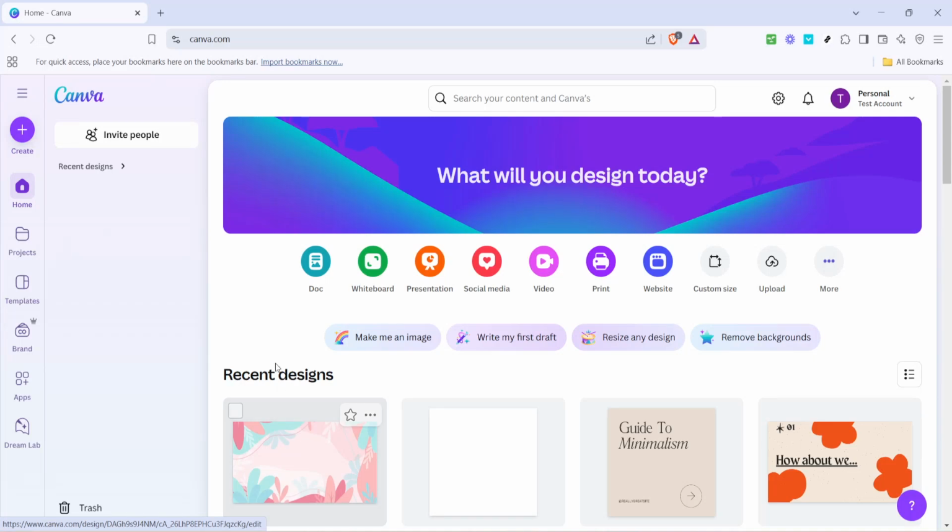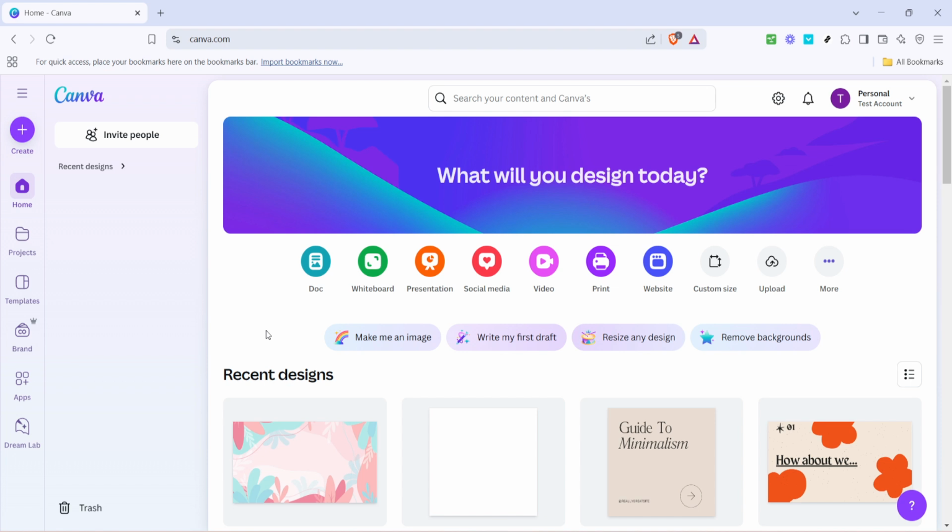In today's video, I'm going to teach you how to upload a PDF into Canva. This is a handy skill to have if you're looking to design new documents or enhance existing PDFs with Canva's tools. By following these steps, you can import your PDF seamlessly and start working on it right away. Let's dive in and make sure you can do this with ease and confidence.